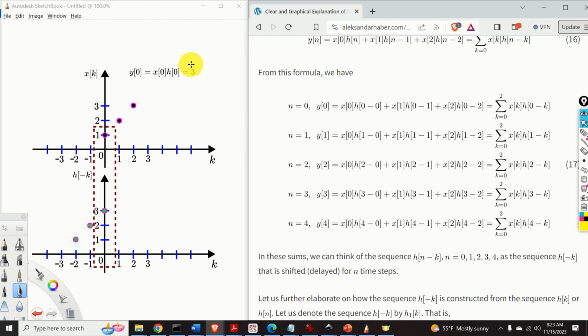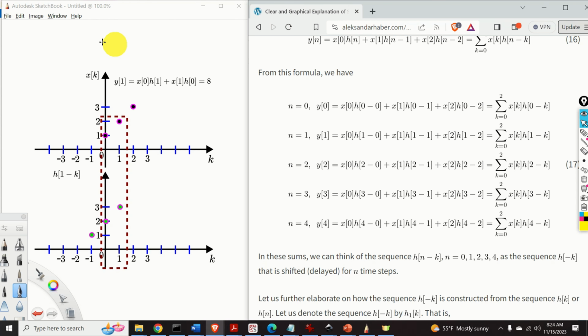The previously explained analysis gives us a graphical method for computing the convolution sum. And here is the graphical interpretation. We consider the case n is equal to 0. The first step is to reverse the sequence h of k to obtain the sequence h of minus k shown over here. Then, we only need to multiply the terms and to add them together that are inside of this dashed rectangle. In this case, we multiply this term by this term, we add them together to obtain this result. And that's it. Over here is the general formula. We are just computing this term.